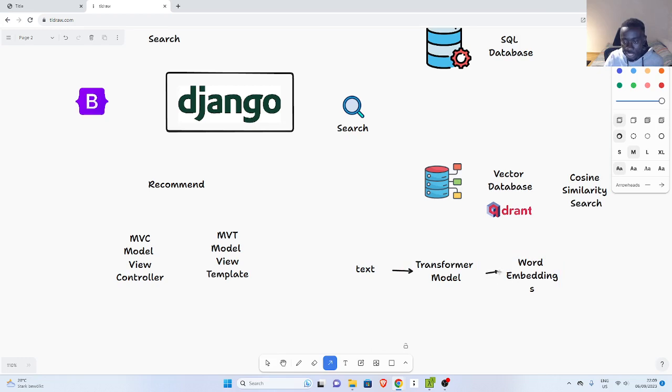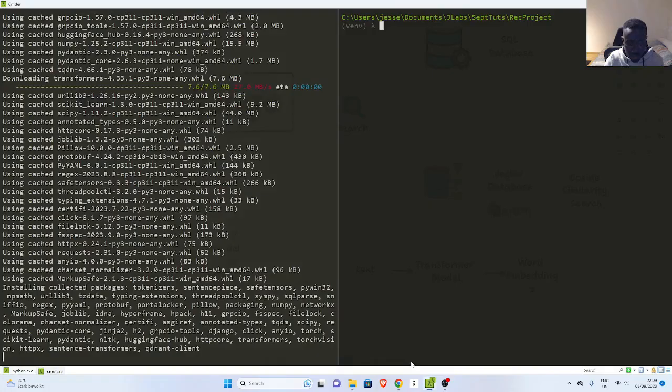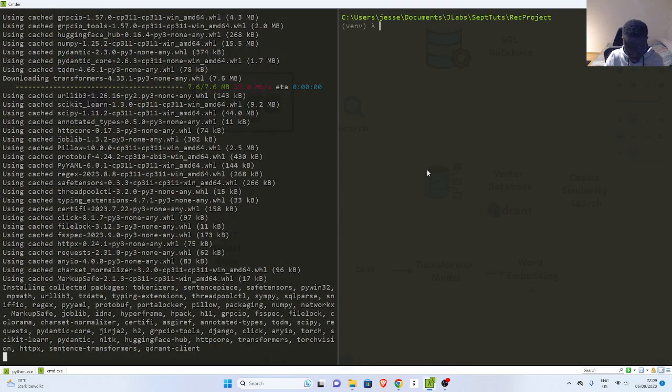And it is with these word embeddings that we'll be searching. This is where we'll be searching. That is what you're trying to do. And then we will store the word embeddings together with whatever we are storing inside our vector database, and then we can search through our vector database. So I think by now it's taking some time. Yeah, I hope now that's finished.